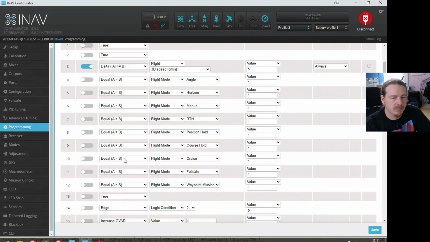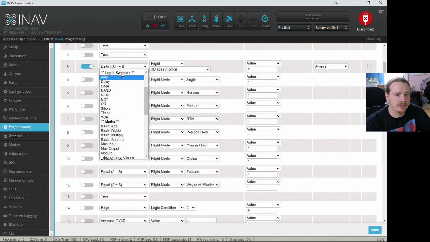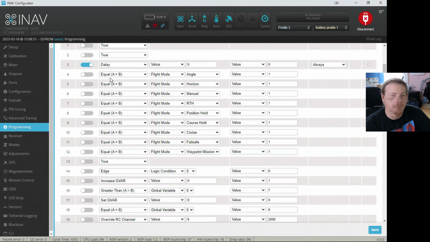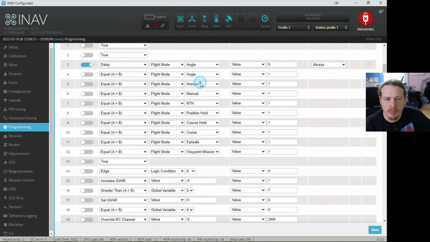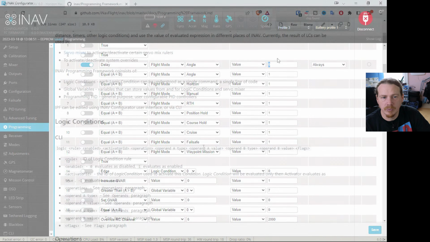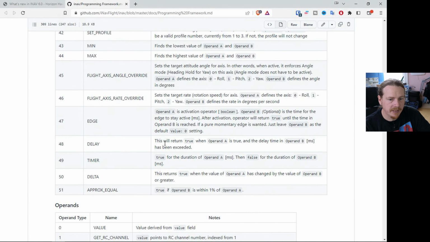Next we have some useful timer based features. So these are in the logic switches section. The first one that we're going to get to is delay. Now this one is activating a switch after a period. For example, let's say that we want this to happen 10 seconds after acro has been enabled. So if we go down here, we're looking for delay.